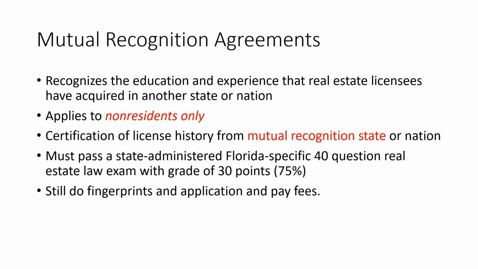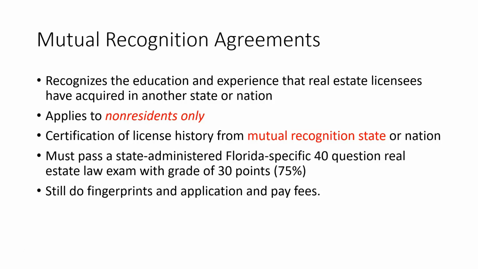We do have reciprocal recognition. We do have mutual recognition agreements with other states. These recognize the education and experience that real estate licensees have acquired in another state or nation. This applies to non-residents only. You have to get certification of your license history from that mutually recognized state or nation.